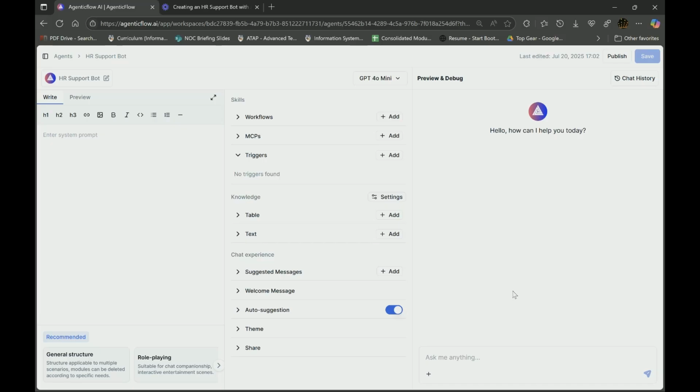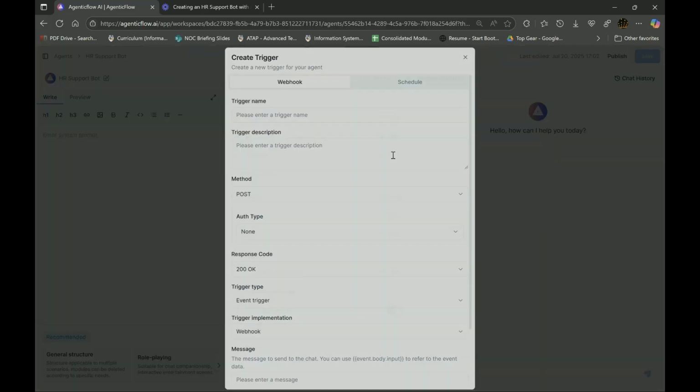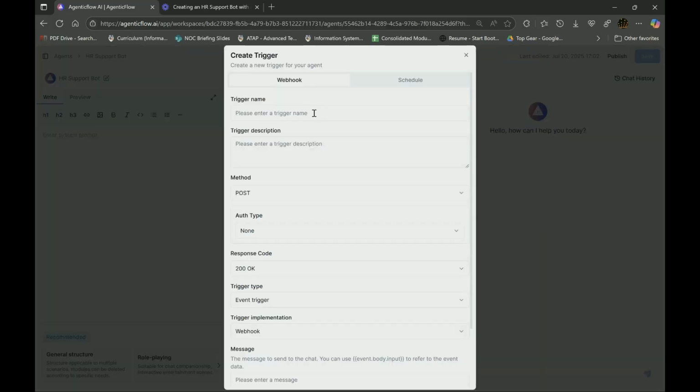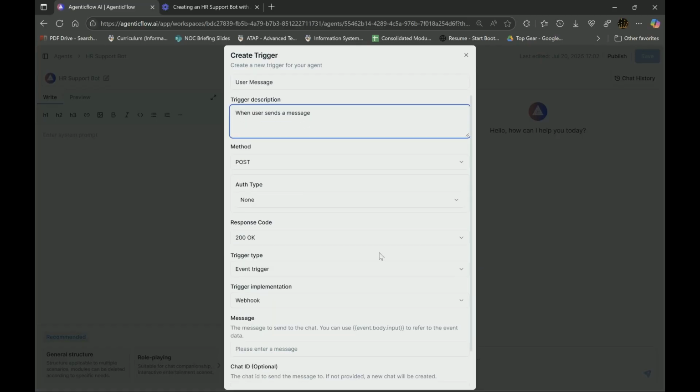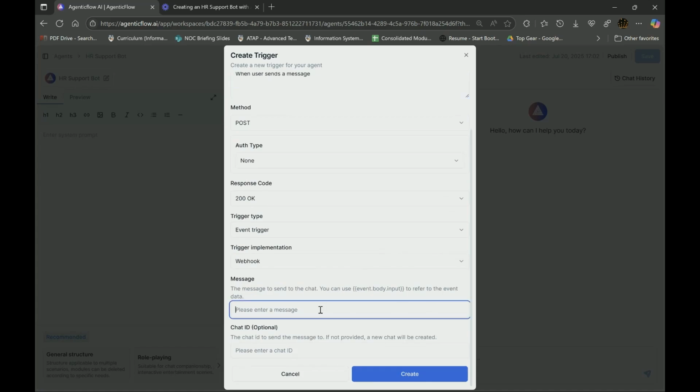So how do we do that? I'll just go into triggers and click the add button. We'll just give our trigger a name. So I'll just call it user message. And then, when user sends a message. And then from here, we need to enter one variable into this message portion.